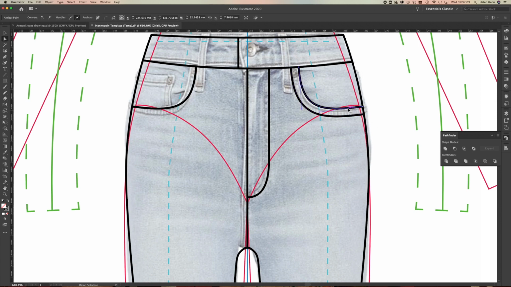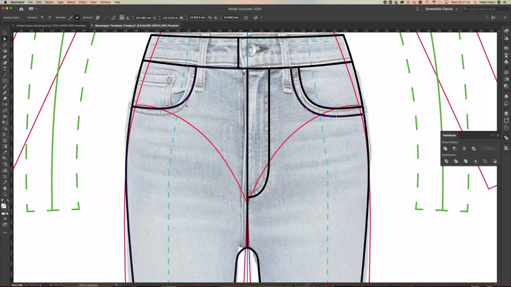And then this was the original line that I created. I don't need that anymore, okay? So I've just deleted it, and I'm not closing a path or anything like that. If I wanted this to look like binding, I could join those two paths together to make a little bound edge, but I'm not going to do that. So there's my line.